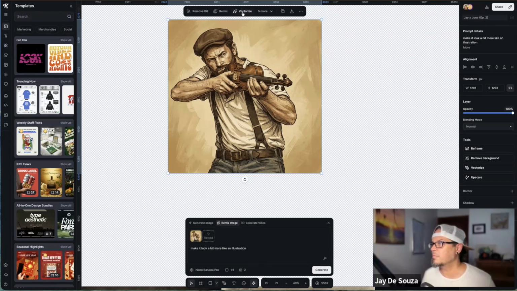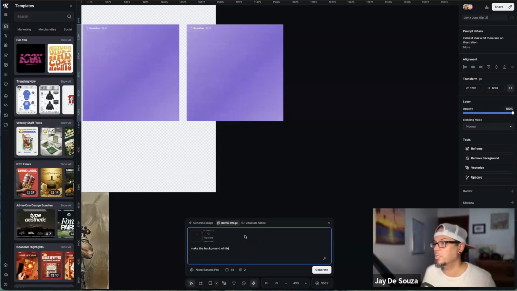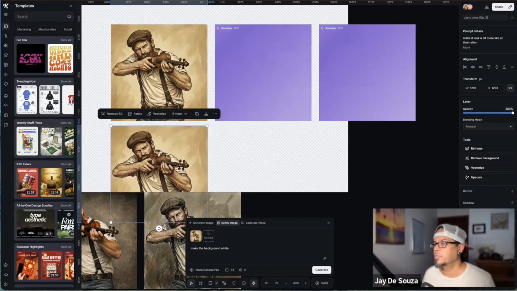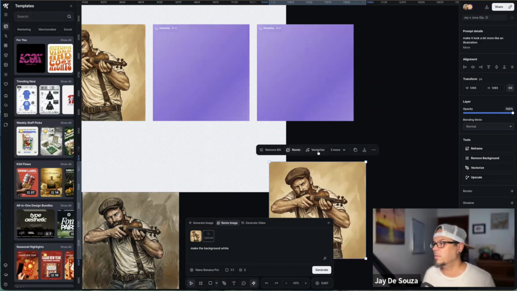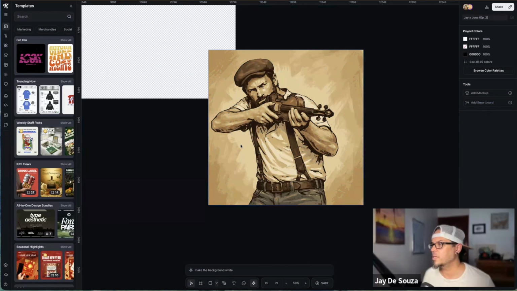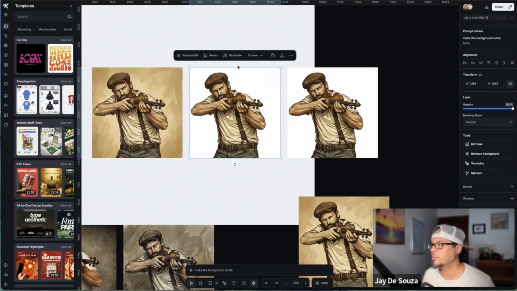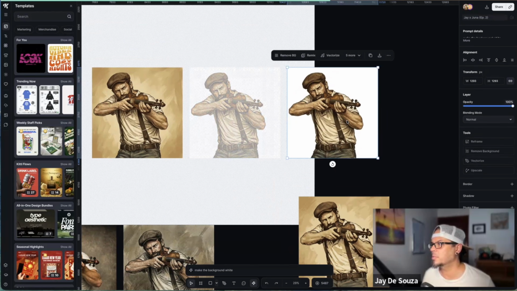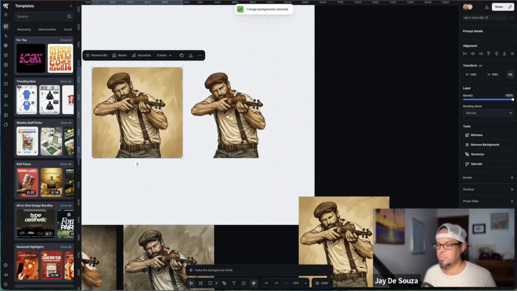Let's see what this looks like if I vectorize. Background white, so it should keep the black outline on it, and then it should be easy for me to delete. And then I will also just do a duplicate here and see what happens if I can vectorize it. I'll let these generate first. All right. Well, it's turned out great. Let's see what this does. It's working hard here. Okay, so that's kind of cool. Don't think I'm going to vectorize it though, because it lost a little too much detail. So I'm just going to remove background on this guy. Pretty much the same thing here. Delete you. This is going to look fun.